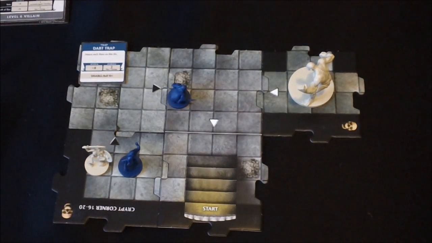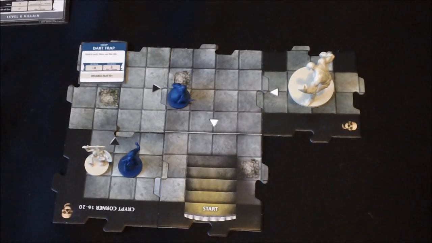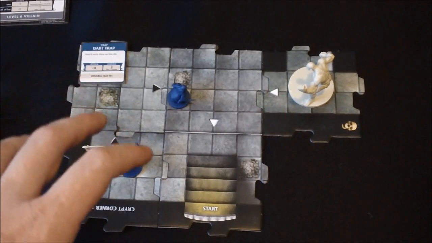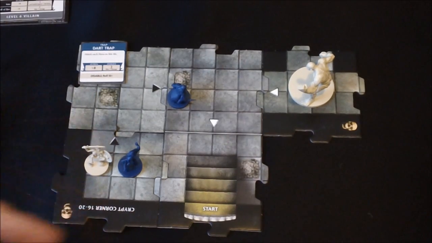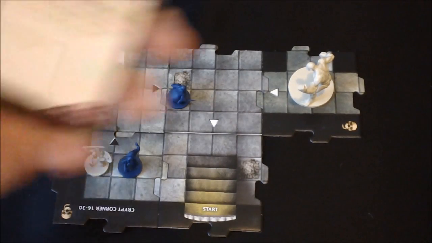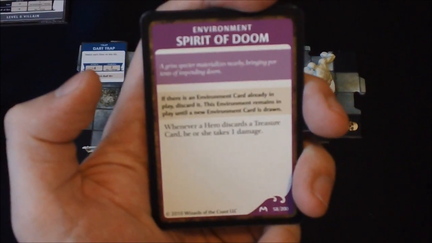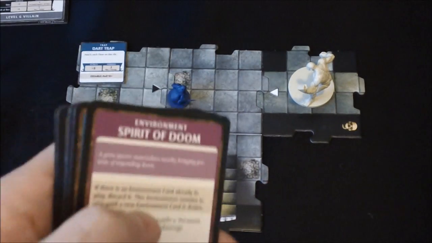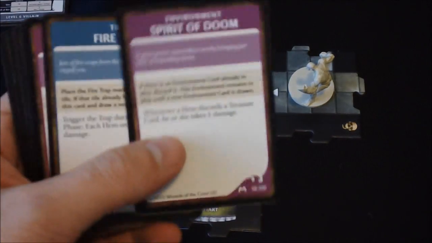Now, it is hard. It is somewhat weighted towards the players, and I see lots of people coming up with variants of how to play this, but I don't know that a lot of tweaking is required. There's probably one encounter card that I would remove from the game, and it's something Doom. So if you ever get it, here it is, Spirit of Doom. If you get this game, maybe just remove this until you beat a couple scenarios or something. Because this one, I don't know about this card.